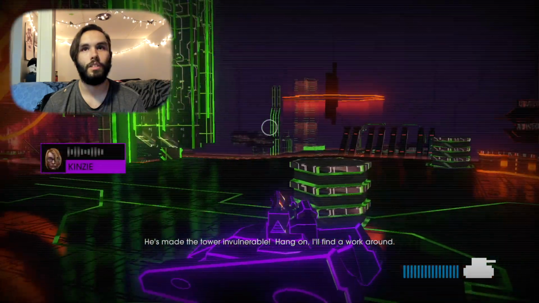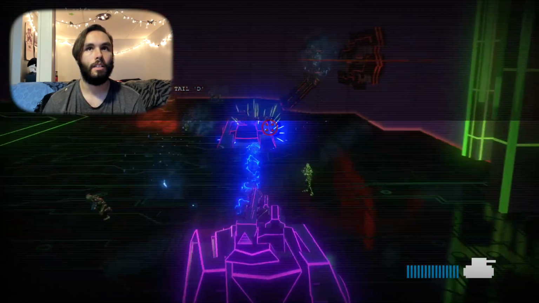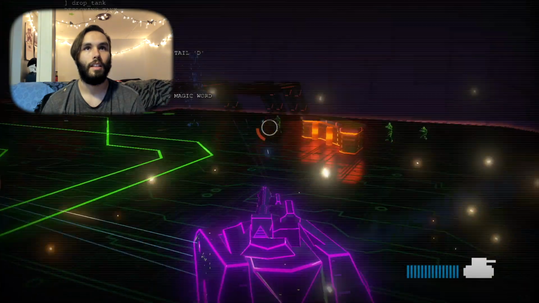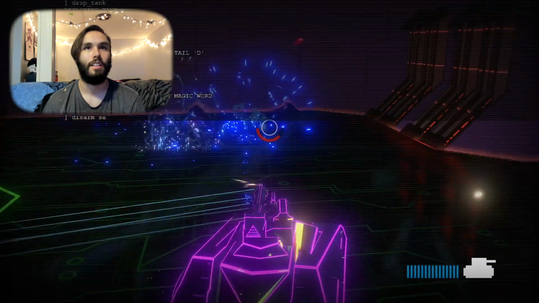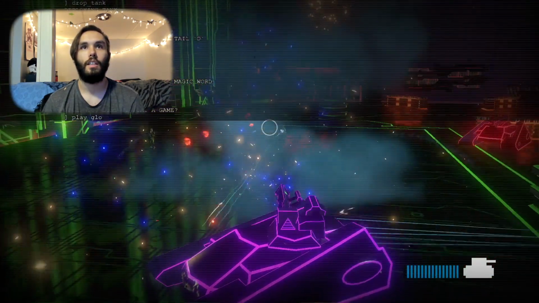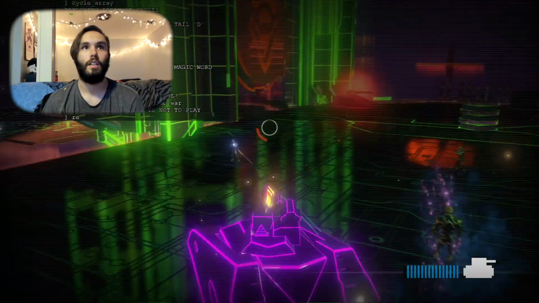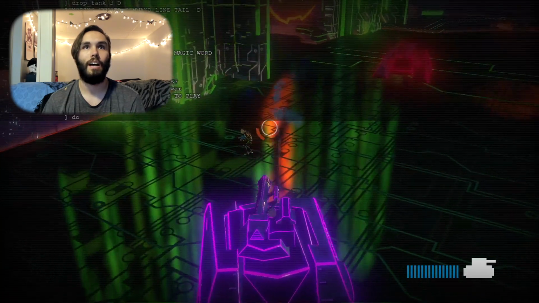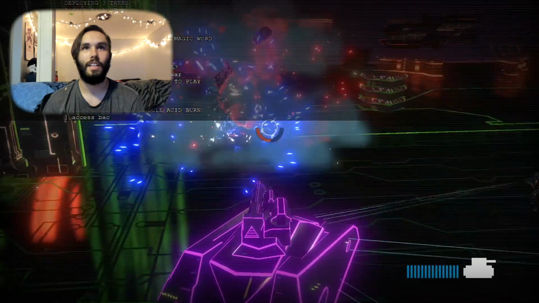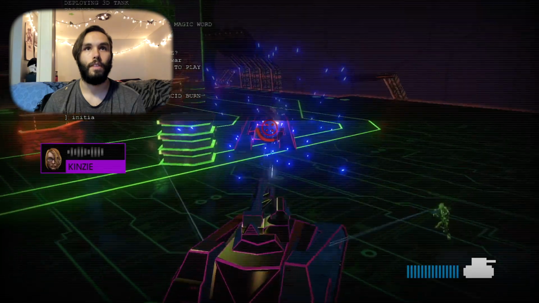He's made the tower invulnerable. Hang on, I'll find a workaround. Okay. That just means I have to kill a bunch of things until she figures it out. Got it. Things were going too smoothly, I understand. Alrighty. You got any more tanks? There's another tank. How about now? You got it, Kinsey? I'm getting swamped, Kinsey. Here! Wait, let me try something.